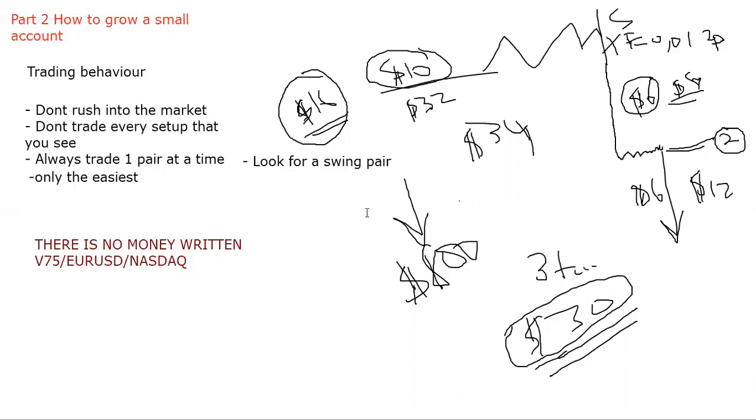So we said, don't rush into the market. Take your time in analyzing the market, and you can see 5 to 10 setups. Don't stick to one pair. Look at every pair, look at all their setups, which one is easier to trade, which one has presented a clean setup and an easy entry. You go for that pair and make sure that you trade only that pair.